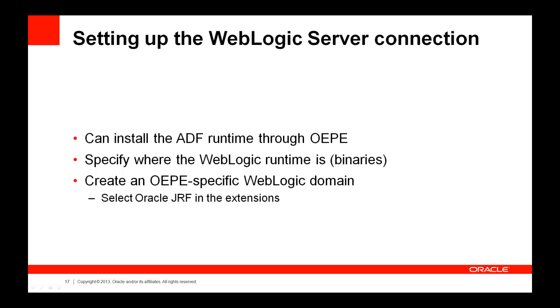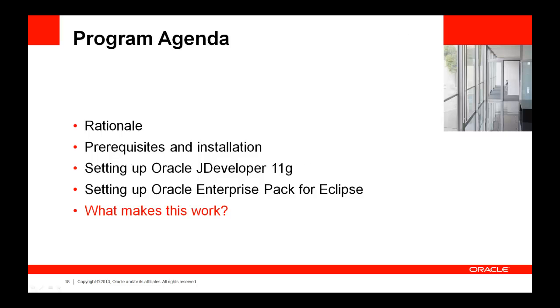We are done. With our setup, it is now possible to run and deploy applications both from JDeveloper and OEPE on the same standalone WebLogic Server instance. At this point, we have set up both JDeveloper and OEPE on a single standalone WebLogic Server instance. But how is this possible? What makes this work?